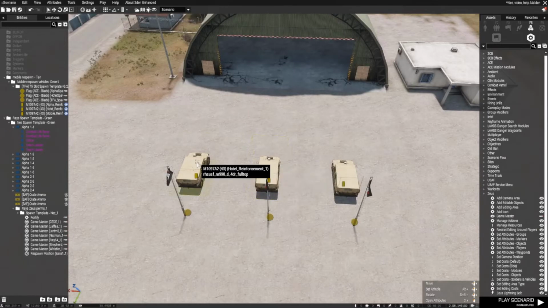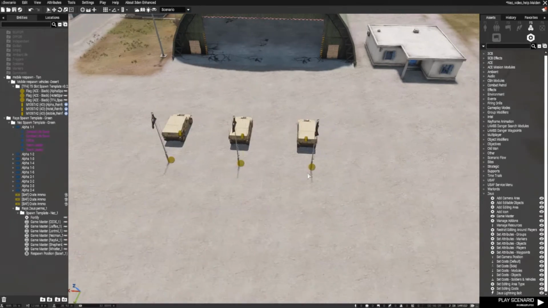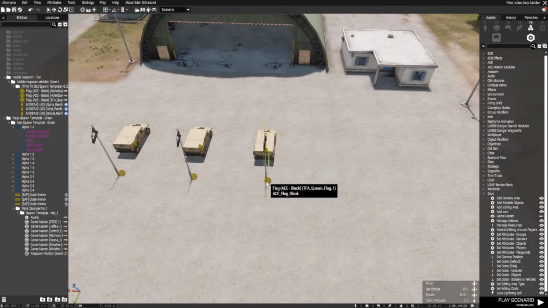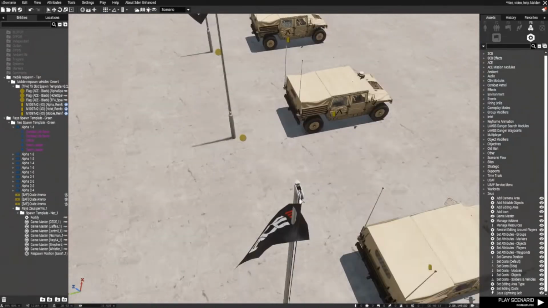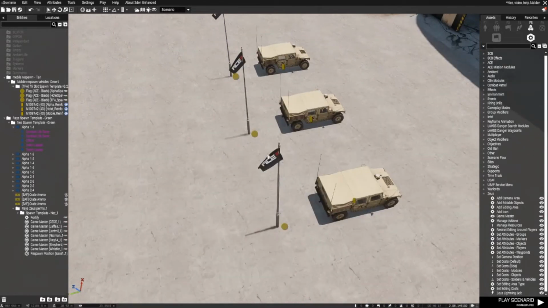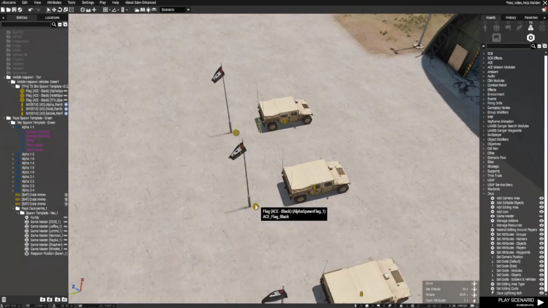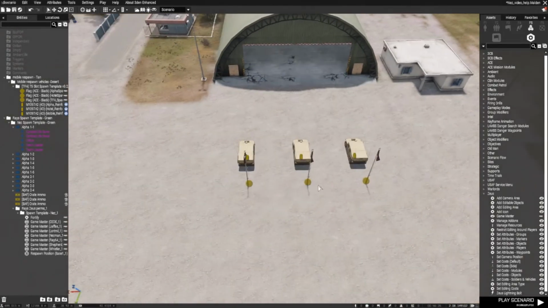You got Alpha, Hotel, and your company, TFA. Each flag is tied to each vehicle by the script. And inside that script command is the media icon to change these black flags to those proper folder images as TFA's, Alpha's flag, and Hotel's flag. Once you get in the mission, you'll see the flags.